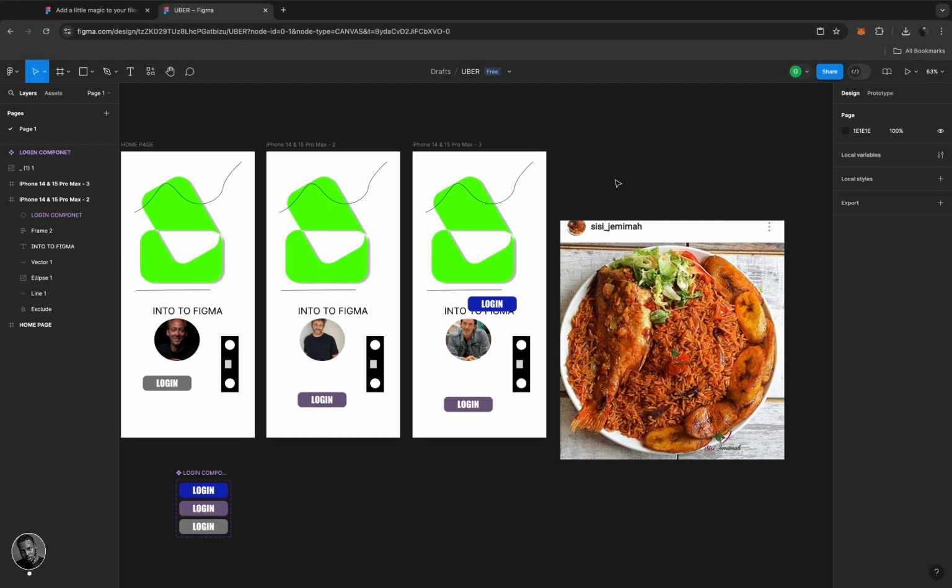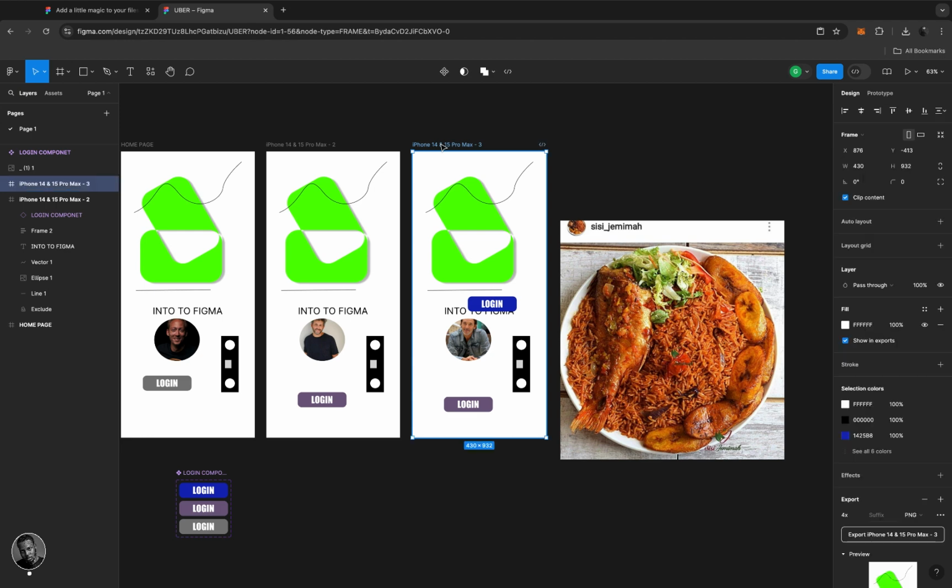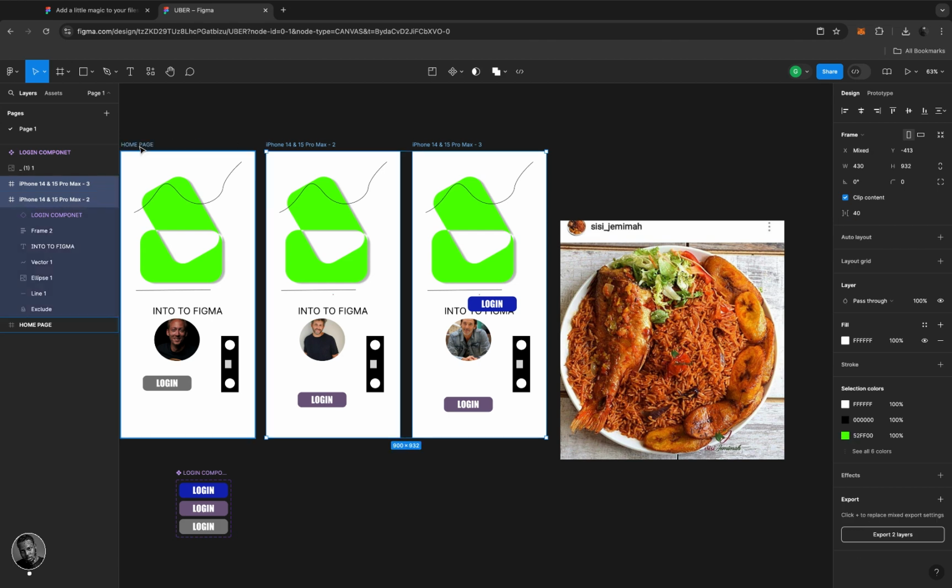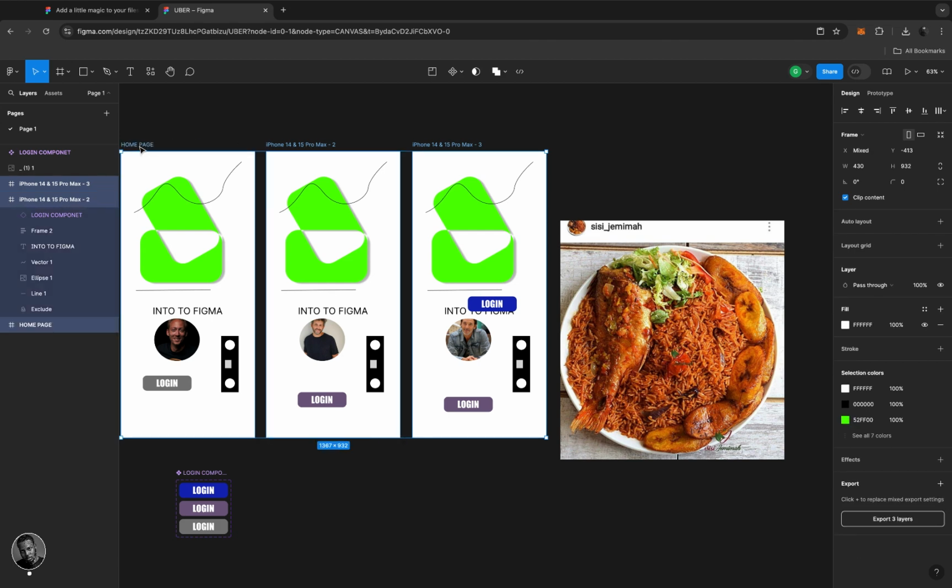How do you export in Figma? You want to export your design in Figma. So this is what to do. Once you select a particular artboard you want to export, or you can select all the artboards, hold down your shift, select all the artboards you want to export. All right, come to your inspect panel.